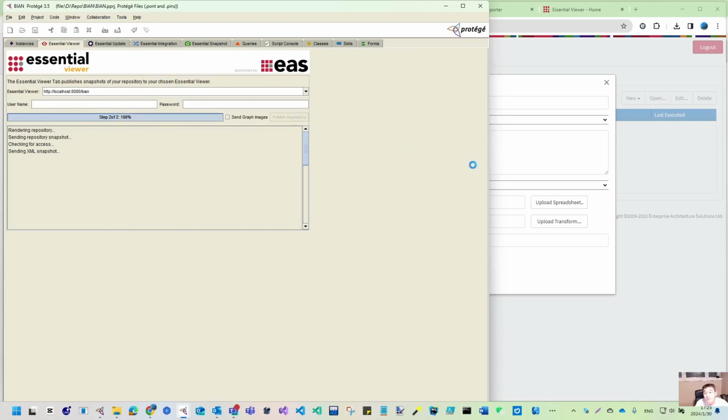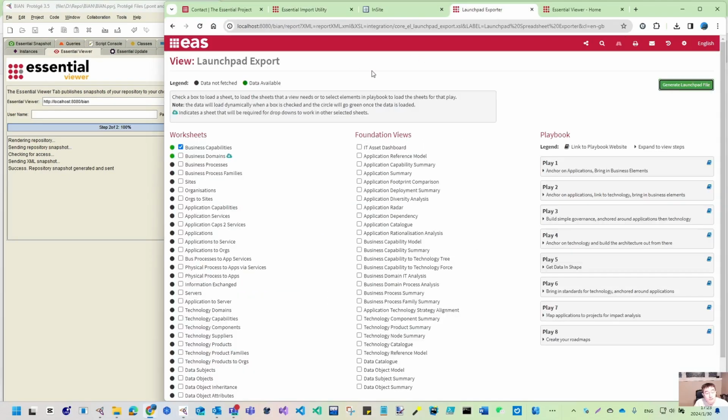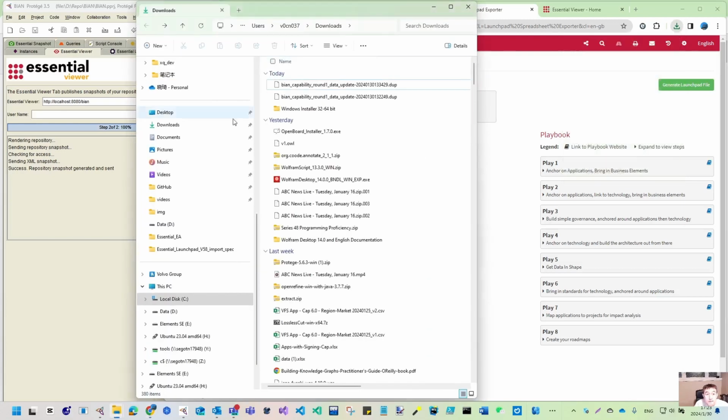Then I hope that even if I don't make our root capability in the capability page, we can do that in this Launchpad table. So now you don't need to go to the capability page. Just export this again.